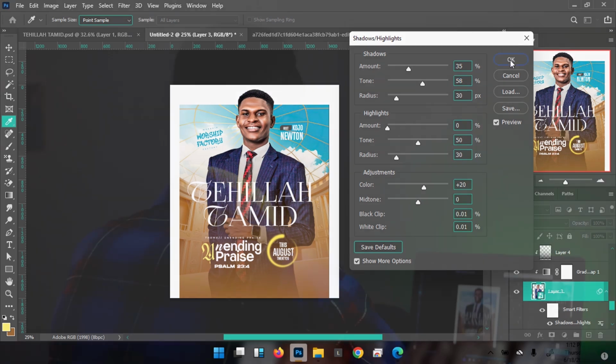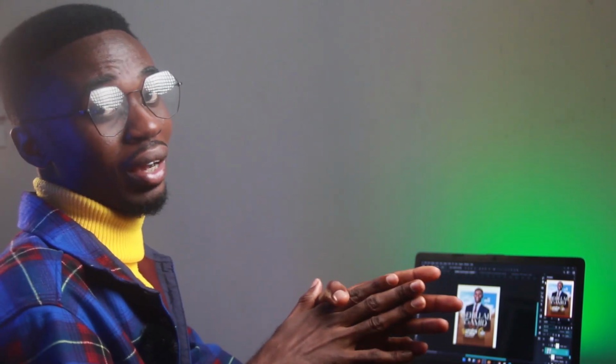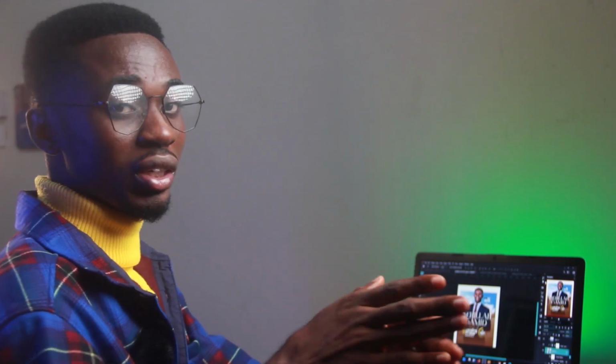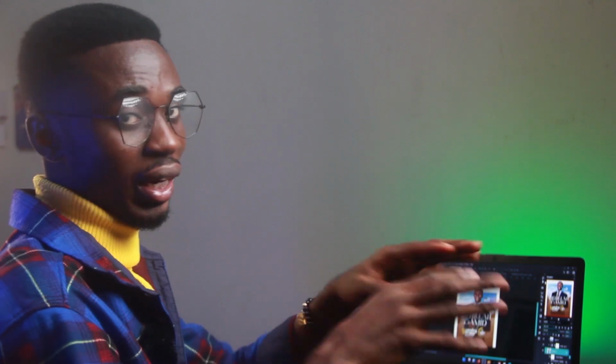Okay, 58 will do. I would work on the midpoint to compensate. You see, I was talking about the midpoints the other time. The midpoint is for where the midtones are. So we have the shadows, the highlights, and the midtones. If you move the midtones like that, that is the midpoint. It increases the darks. And when you move the midpoint into the black or into the white, it does vice versa. So into white it increases, into black it darkens.